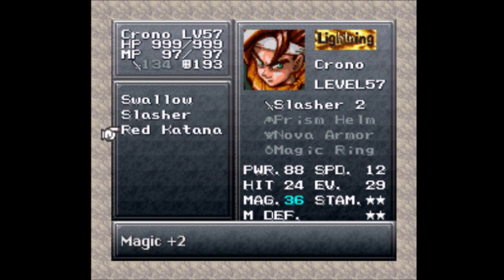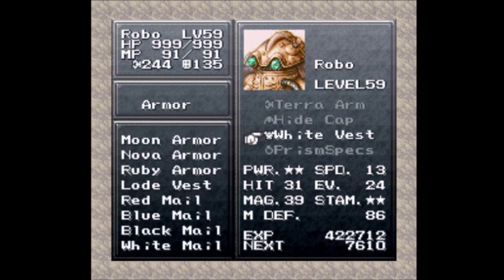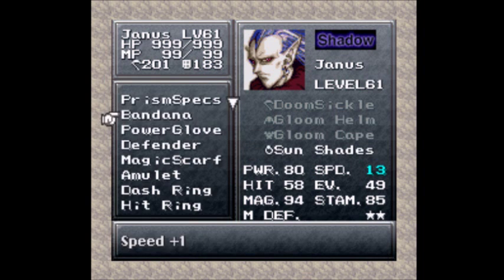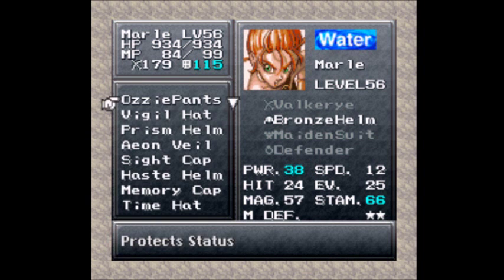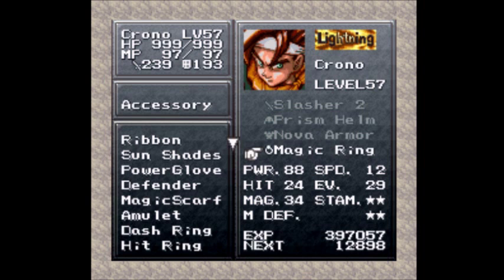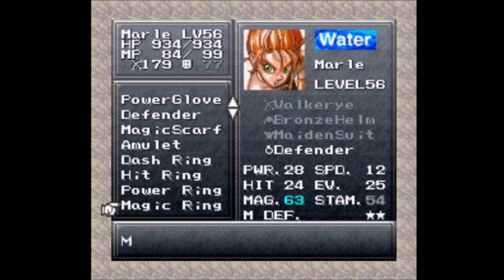The only method I have for getting protect right now is the moon armor. Since I can only get one person with protect, I wanted to do a double tech that would do the most damage and where he would counterattack somebody that can have protect. The way I found to do that is what I'm setting up right now. I'm going to have Frog and Chrono use Spire.